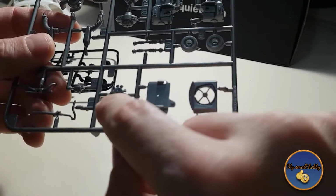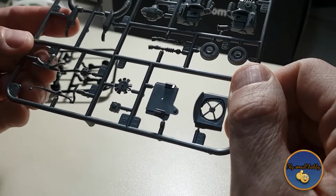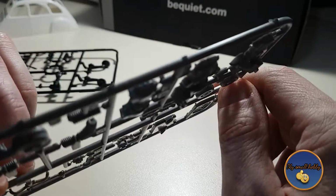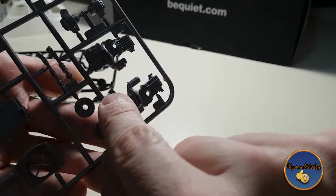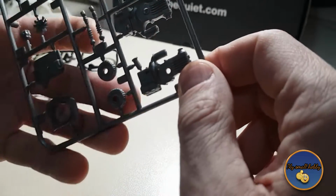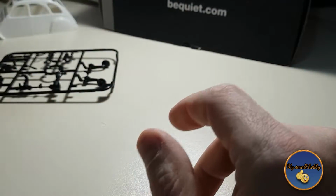But then again, you can assemble the radiator with the fan separately, which is another cool thing if you like to build an engine. But this engine is pretty simple. And again, look at this. On top, this is some sort of reservoir or something. It has a huge seam line on the top, which, you know, is not a big deal. You're not going to die over sanding it, but it's just strange to see it on a Tamiya kit.